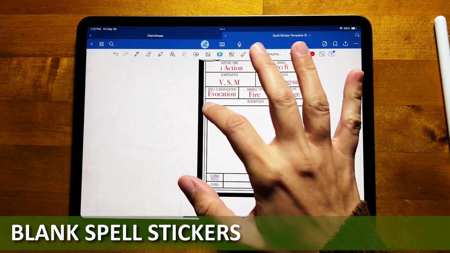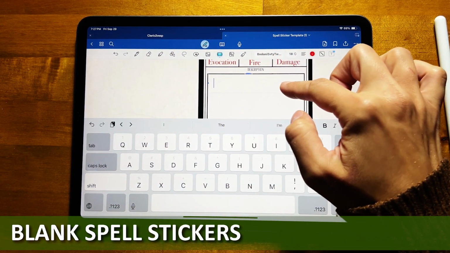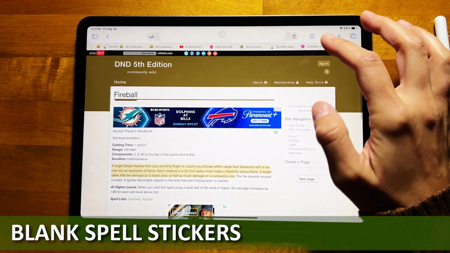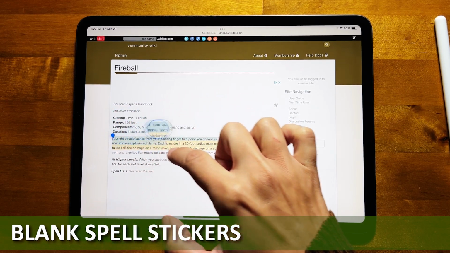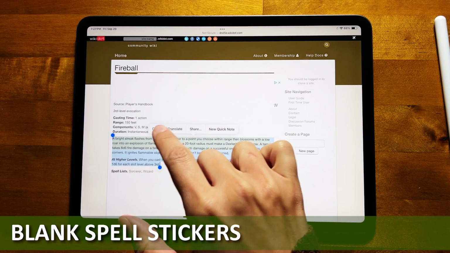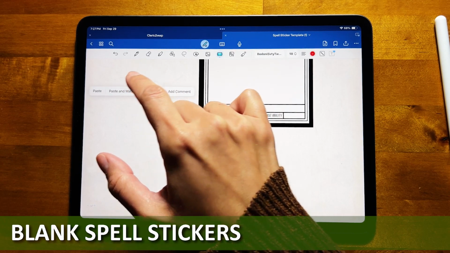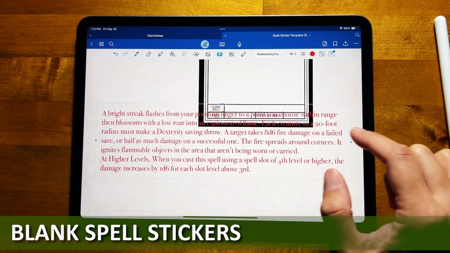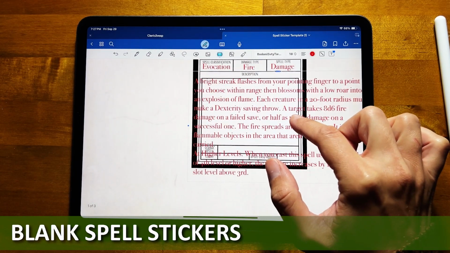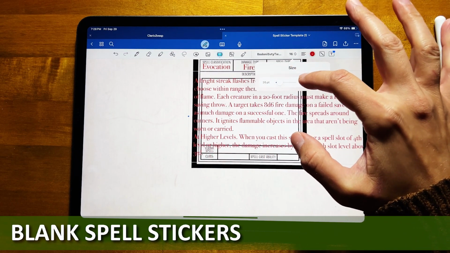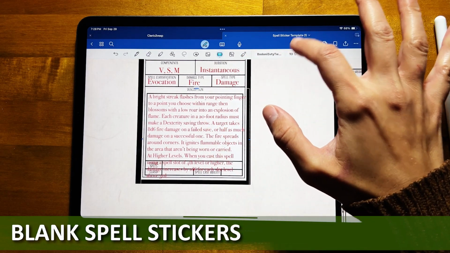For the spell description, it's a little bit long, especially to type on a device like this. So what I would recommend for this is just to pull up a web page where the text is already written out for you. There's plenty of sites like this where you can just copy and paste the text of the spell like this, copy, and then go back to your Goodnotes and then just tap and hold and press paste and match style. So that pastes the same text in the font and the color that we've been using. Now obviously this is a little too big for this particular spell, so we're just gonna adjust it a little bit to make it fit.